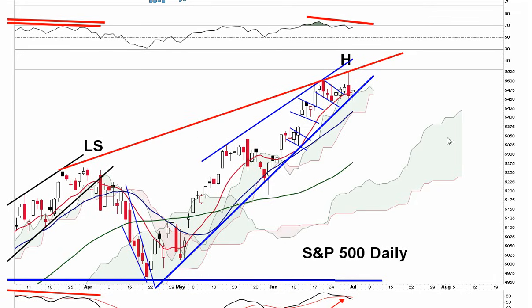Now, I told you we have a tail and we turned off of this trend line right here, but the candlestick means nothing unless it is confirmed and we get a follow through. We turned off of this trend line right here. Again, the candlestick is not confirmed. We can still go up and hit the upper boundary here or test this trend line again.